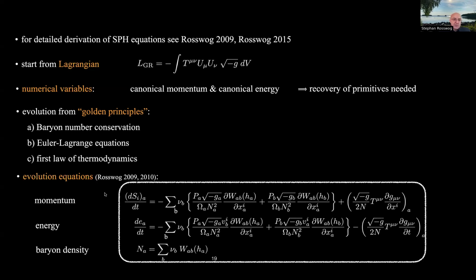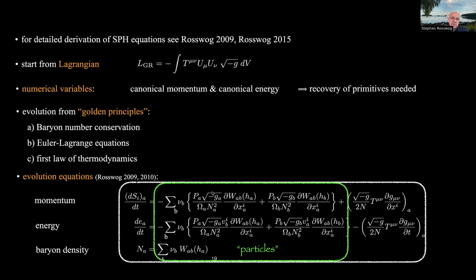So you have a momentum equation. This replaces our dv/dt that we had before. We have an energy equation. This is now, as I said, canonical energy, so it contains both kinetic and internal terms. And then we have baryon density conservation, and this looks very much like our density summation in the Newtonian case. You see in the first terms here there are summations over neighbor particles. And again, you have things like P over rho squared, or this rho here in the GR case, which I call n in this case.